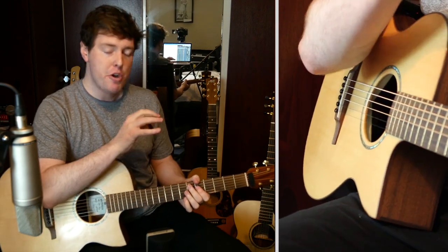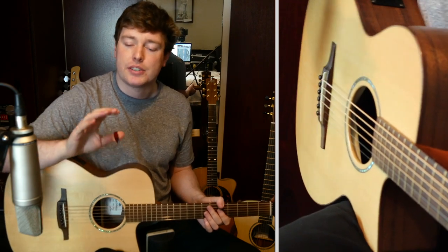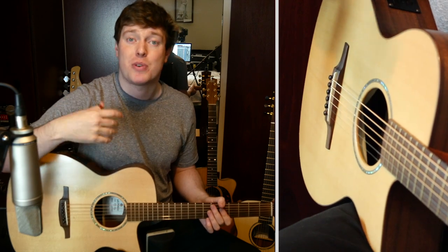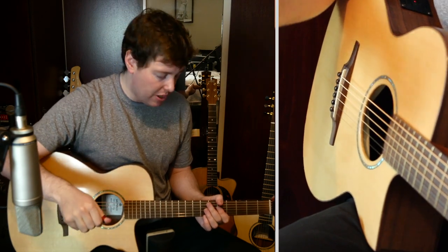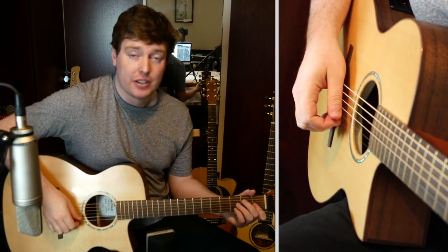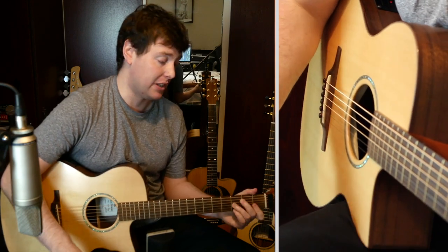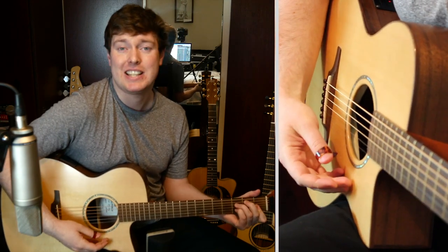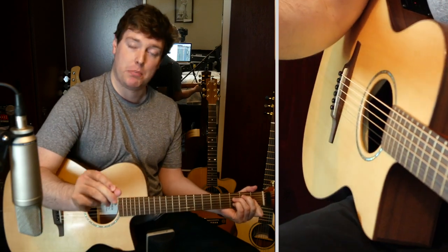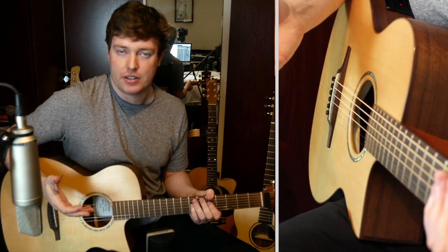So let's break that down movement by movement and see what's going on. What you'll notice about this part of the tune is that I'm wearing a thumb pick to play every part of the tune after the intro section. So usually what I do is I have the thumb pick somewhere close by and I'll hang out on that last B flat chord, or sometimes I'll hit this kind of E7 with a flat 9 chord like that, and I'll pick the thumb pick up, put it on and slide into that A to start the groove.